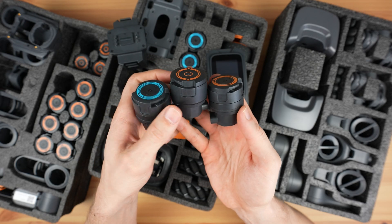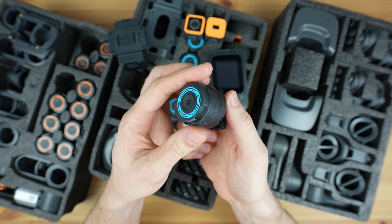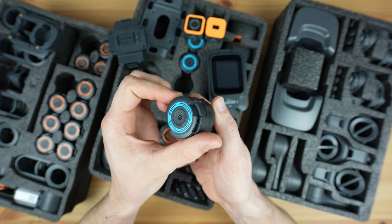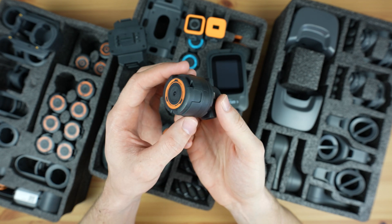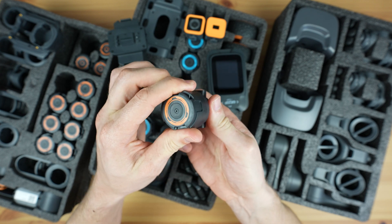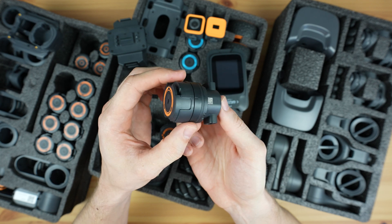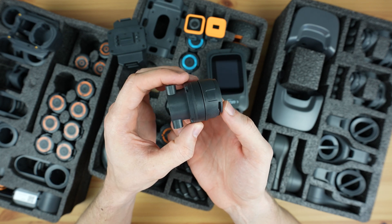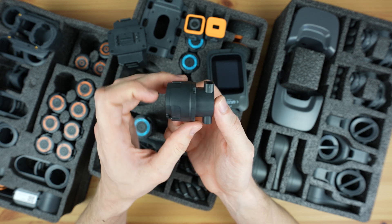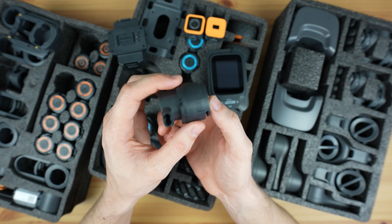To actuate the wheels and form the joints we've got a couple of different motors. The blue ones are continuous rotation motors used for things like wheels, and the orange ones are servo motors used to actuate joints. These have higher torque and lower speed compared to the continuous motors, but also have position feedback through a magnetic encoder. There are also a set of motor dummy pieces which act as fixed joints in place of motors for certain robot configurations.